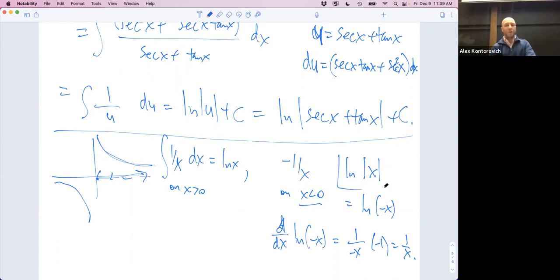So we can capture both of those, whether x is positive or negative, in one fell swoop. If it's an indefinite integral, then you want the absolute values. If it's a definite integral from 1 to 2, then you want ln of the positive values, or from -2 to -1, then you want ln of the negative of what's inside. Does that make sense? Thank you for asking that. I'm sure we've gone over it several times, and I'm sure there are still people who need one more refresher. So keep asking.